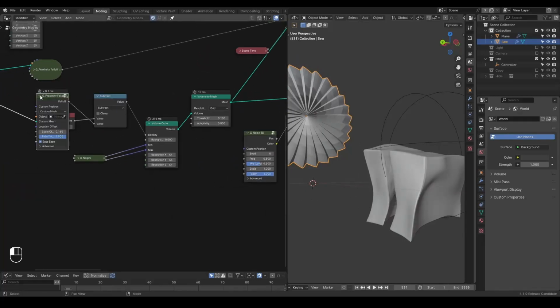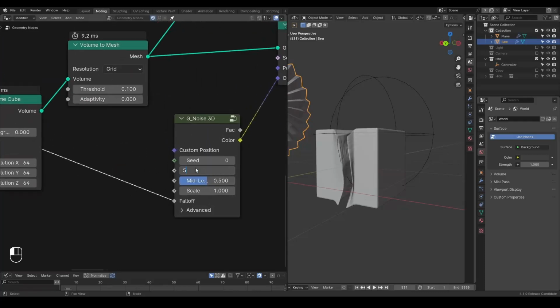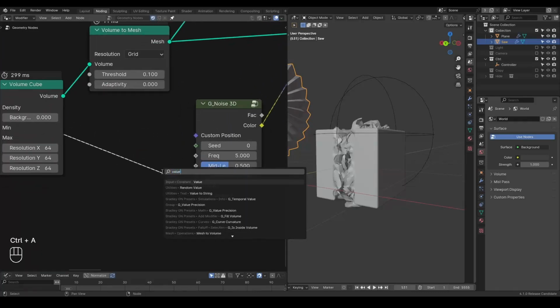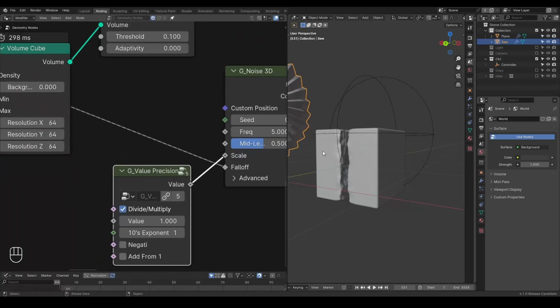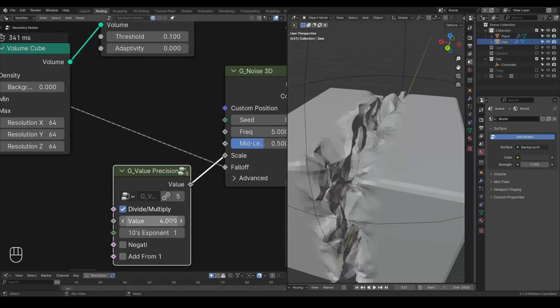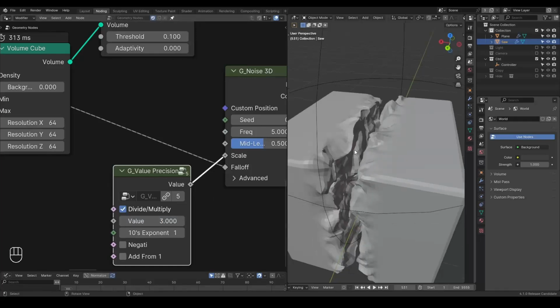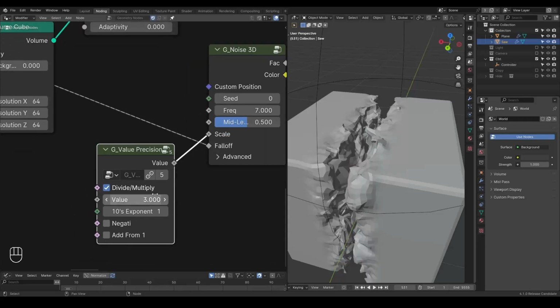We are going to only limit it to the part which can be affected with this proximity, and let's increase the noise frequency. 5 I think is enough. Let's reduce the scale. Then we have these irregular edges. Maybe make that a little bit larger. Maybe increase the frequency as well.